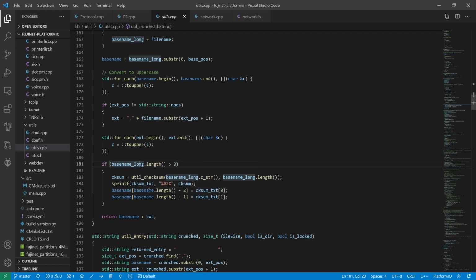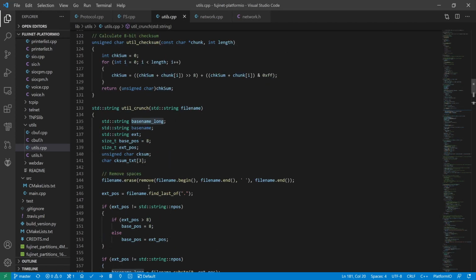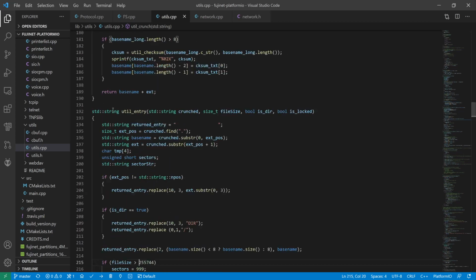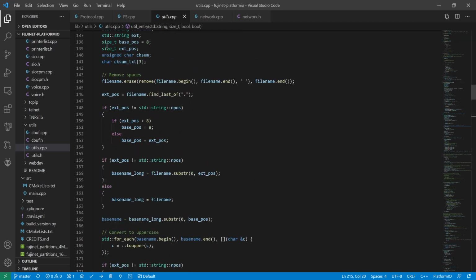So ostensibly this crunches everything down into an 8x3 character file name.